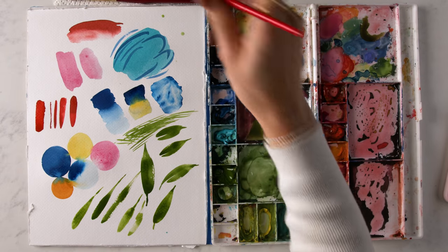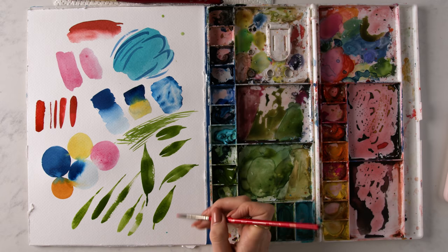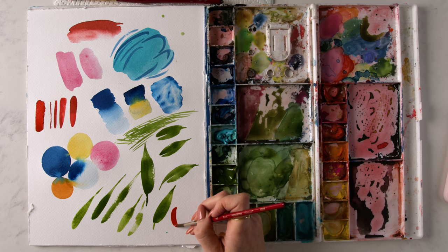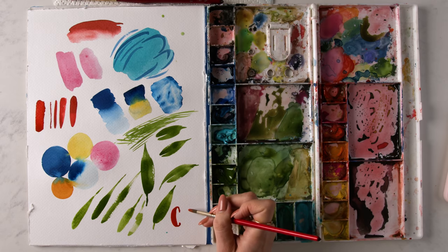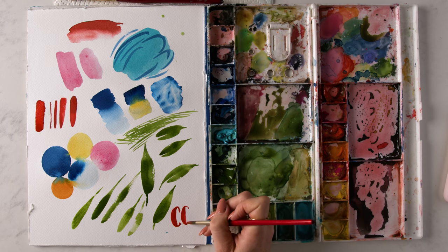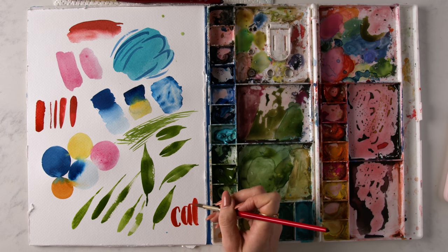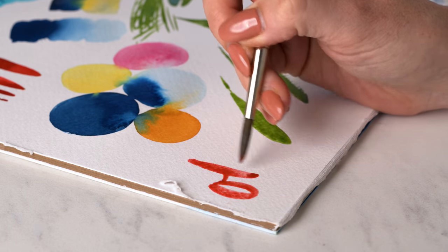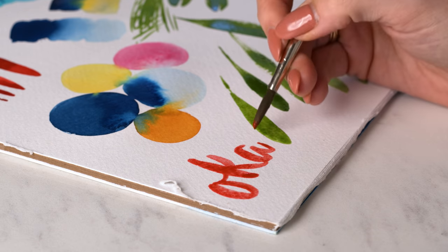Compound strokes are used a lot in brush lettering because you're gonna have thick strokes on your down stroke. Like if I were to write cat, anything that's going up or across is gonna be thin, and then down strokes will be thick. Pressure, release. Pressure, release. Oh no, I'm running out of room.